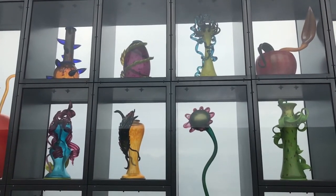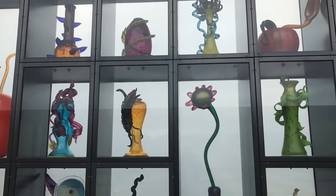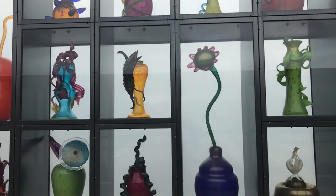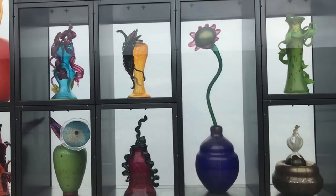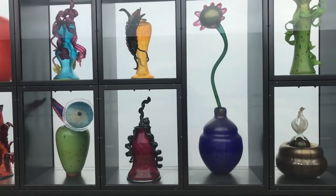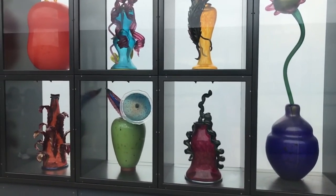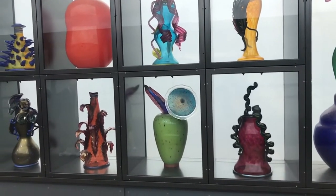His large scale vases right here, on the right side of the screen, look like a flower coming out of these vases. Those are technically super hard to make from what I understand, because, as you can see, it starts small and then makes its way up, and it has to hold the weight of those sculptures. So I'm not terribly sure how those are made. I'm hoping there's some blown glass in there so that it's not solid glass and can hold up, but I'm not sure. That would make sense to me. But then again, I am not a glass blower. I am just somebody who likes art.